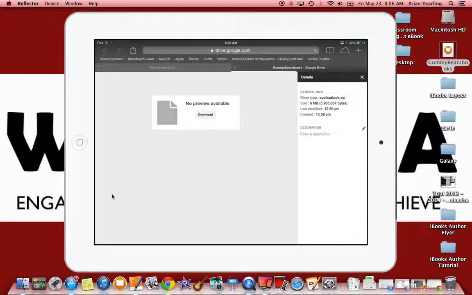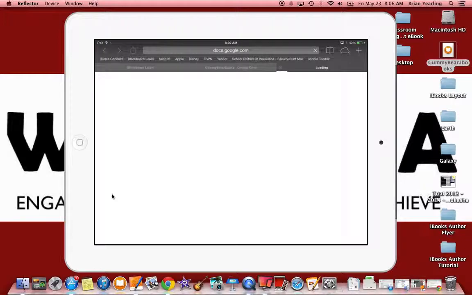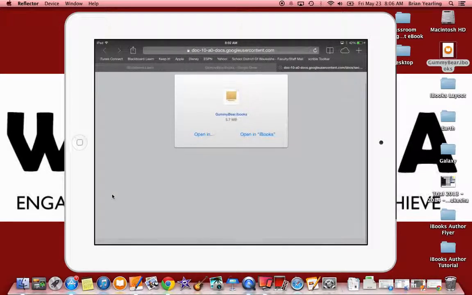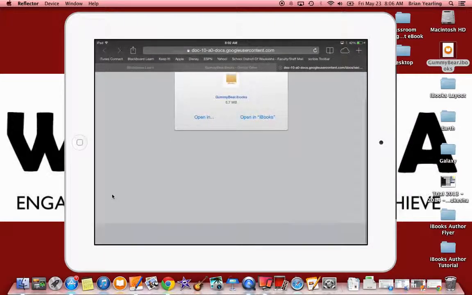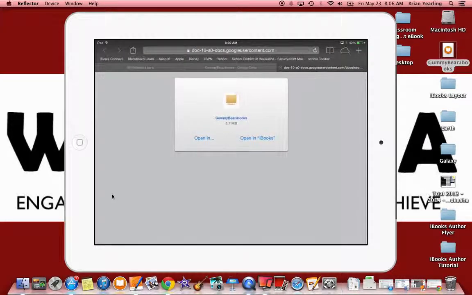Now the key for me is I have to go in through Safari and I need to have iBooks installed on my iPad. I now click Download as the student, and I'm taken to a page where it asks what do you want to open this file in? Because I cannot open this in Google Drive, and that's fine. We know that's going to happen, but we're going to select Open in iBooks.